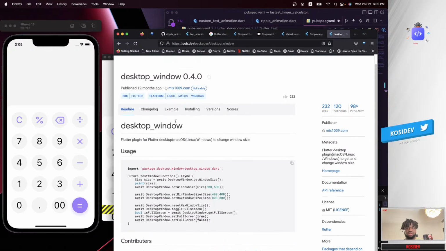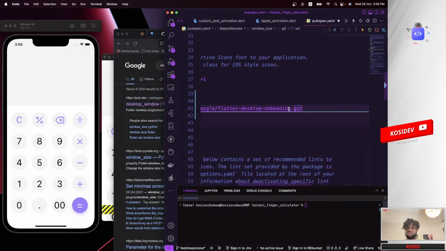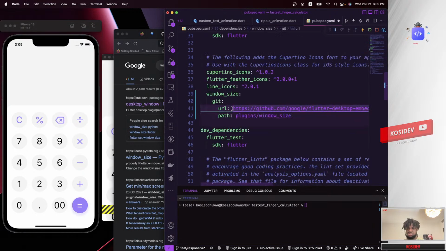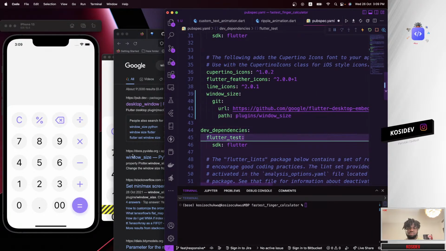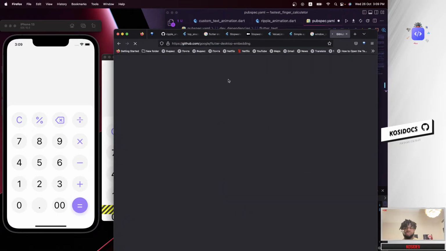I think we can make use of this one right here, or we can make use of the one I have, which is this window resize on GitHub. So it should be this one. We can make use of this.